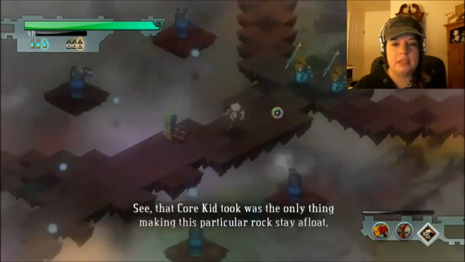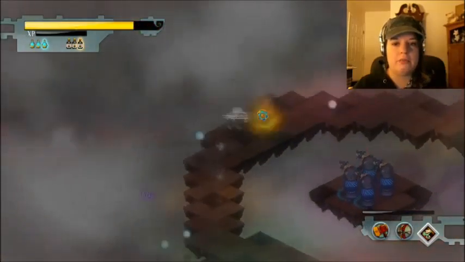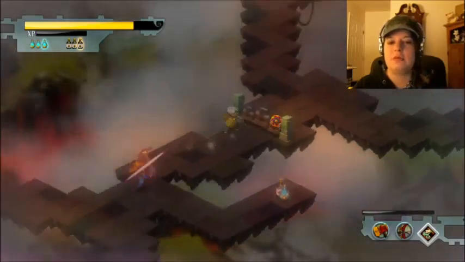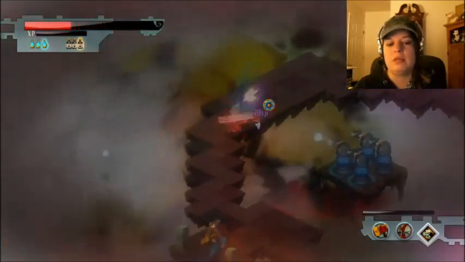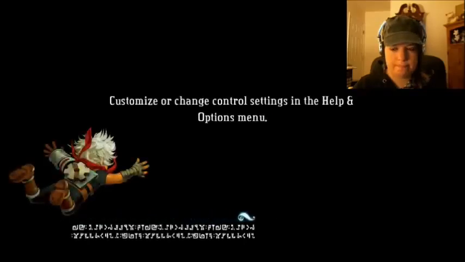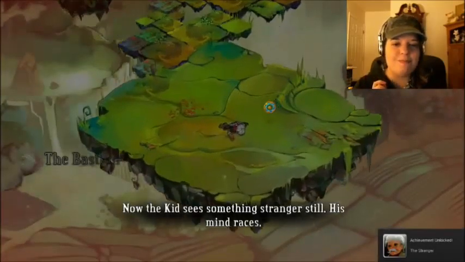See, that core Kid took was the only thing making this particular rock stay afloat. Oh! So apparently I'm just destroying things because I'm just selfish. Okay. I like how it just kind of casually tells you what you should be doing. Like, just in case you weren't sure, you should just stay running. You shouldn't worry about anything else but running. Well, down he goes. Down toward the Bastion. Okay, well... Now the kid sees something stranger still. His mind races.